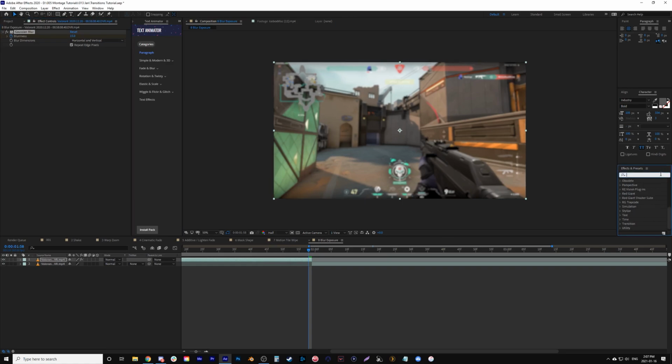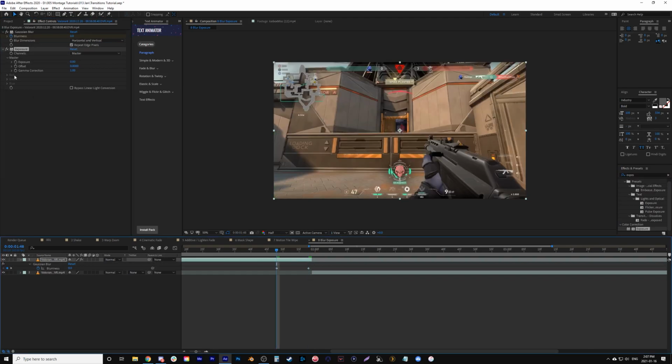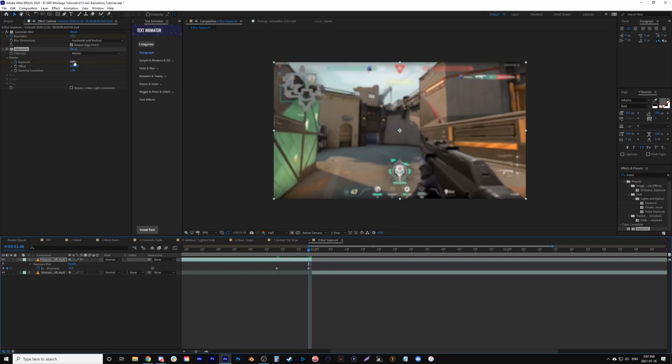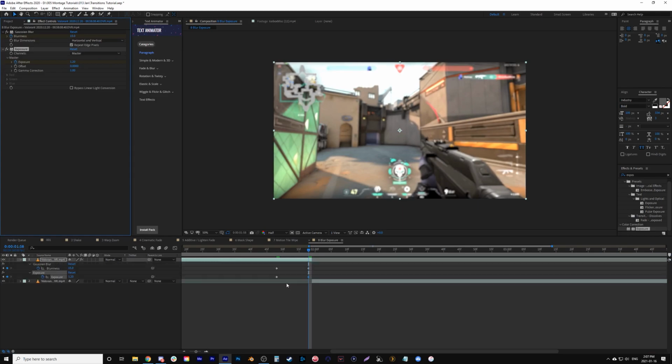Now I'm going to find exposure, place it on there as well. We're going to copy the keyframe positionings, keep exposure at 0, and then here you got to play with it. I don't want it too crazy, but let's say 1.2 for this. Press U, bring up my keyframes. I'm going to select both of them, or at least all of them, go F9, because we like to easy ease that stuff.